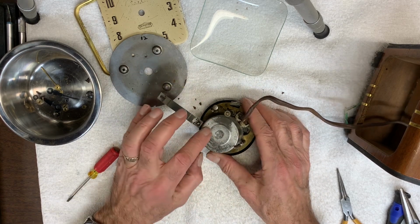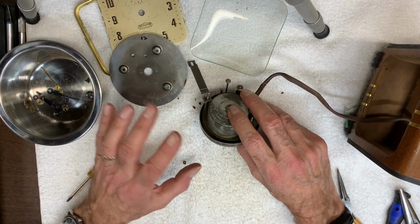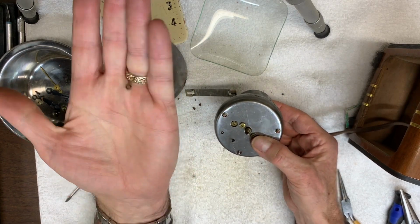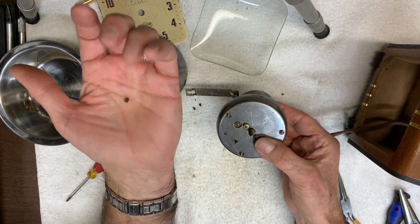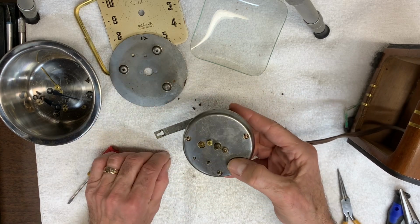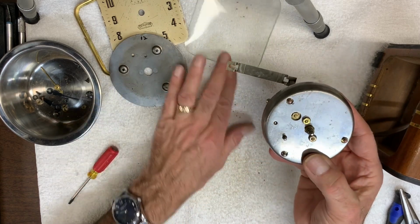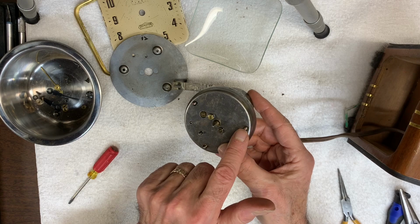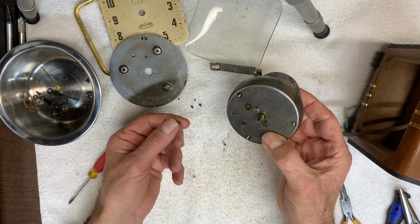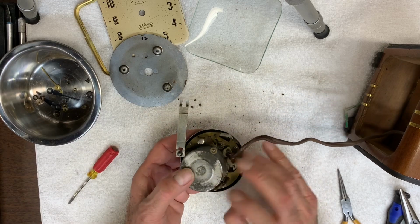So I think I can remove this motor from here, but what I want to show is why you always, and I always recommend it, take photos before you take these things apart. As I'm moving this around, I find this part, and I'm thinking, well, where did this come from? But I went back and looked at the photos, and there's actually one over here, and this one sits here. And for whatever reason, there wasn't one over here. At least I haven't come across it yet. But I just marked these screws with a little red dot, so I know that's where these little spacers come from. Anyway, let's try to lift up the motor, see what happens.